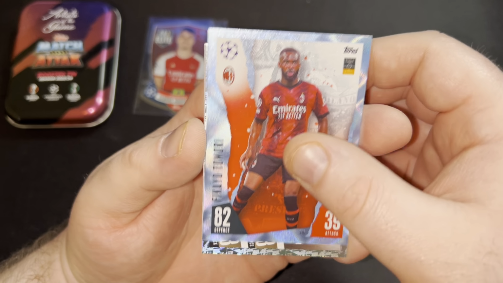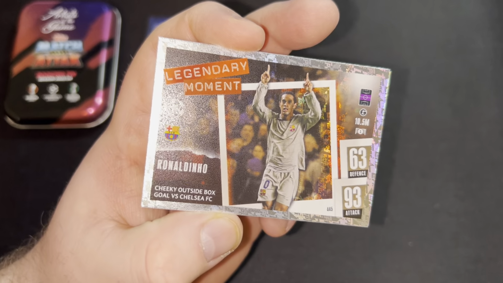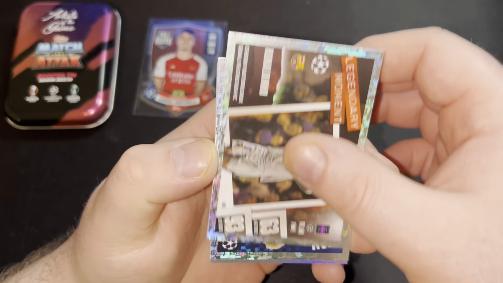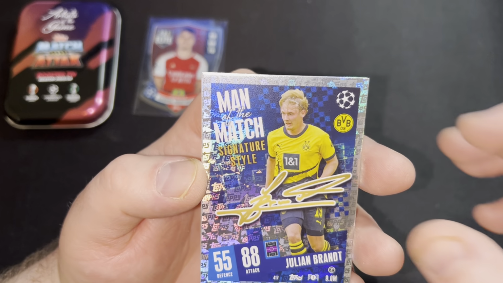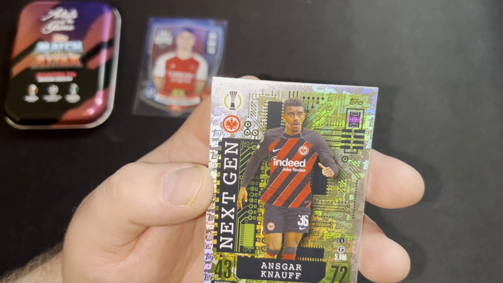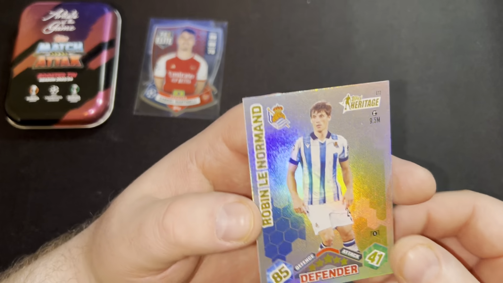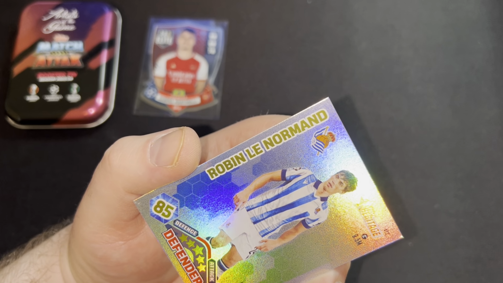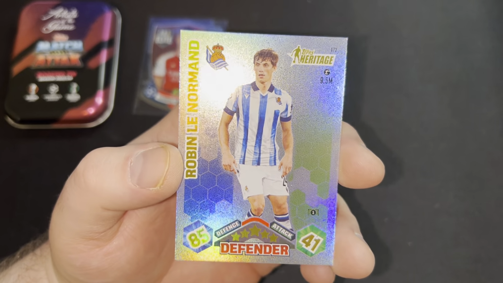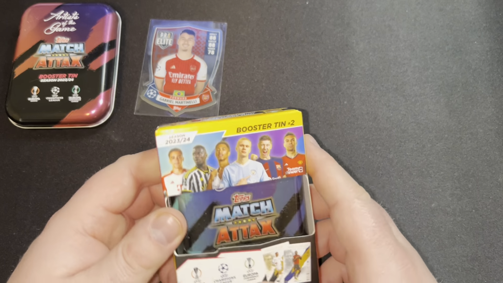Very, very nice. As we go through, we've got a legendary moment, Ronaldinho. It's a very cool card. We've got a signature style. Man of the match. Bright. Knaf. And then we got the very cool heritage range. We've got there Robin Le Normand. So nice, nice, nice. All right, that was the first one.